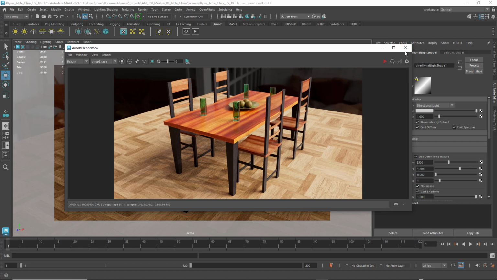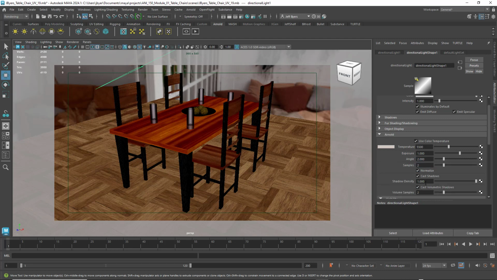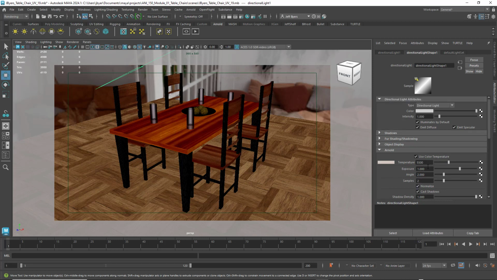They're very sharp, so I'm going to soften those up a little bit. So the angle softens, so the shadow will be really sharp right here, but then diffuse out as it goes across. So I'm going to type in 2. Normally I just start off with 2 for the angle. Samples need to be set at 2. This will slow the render down a little bit, but that will look much nicer.